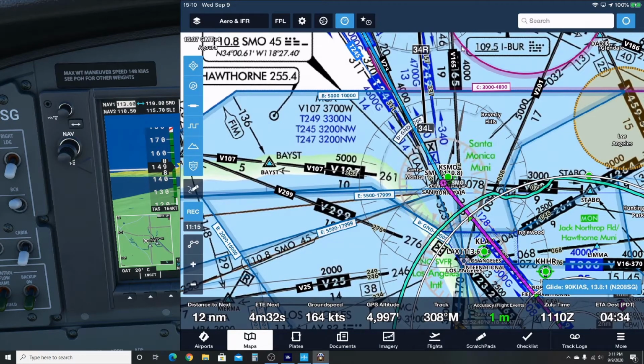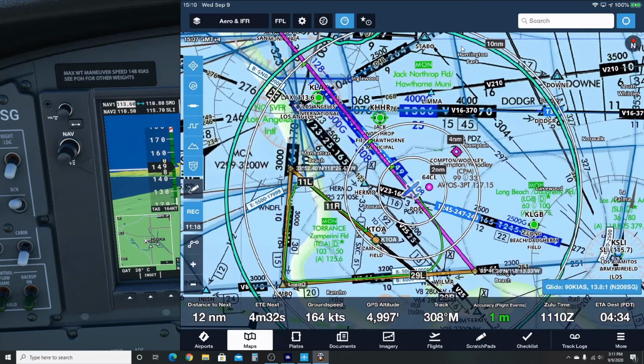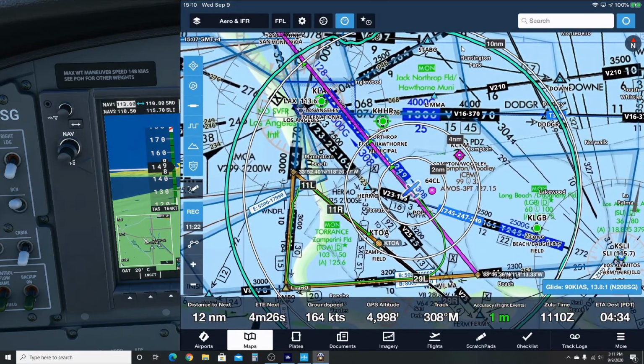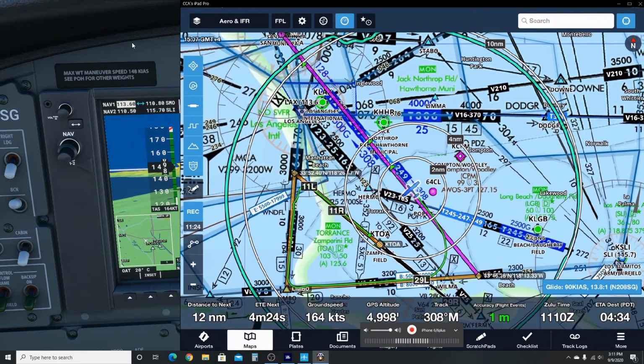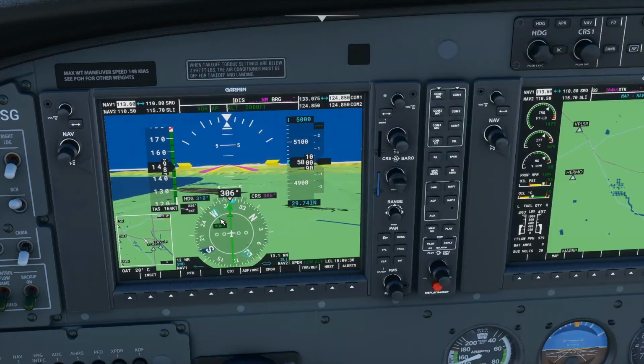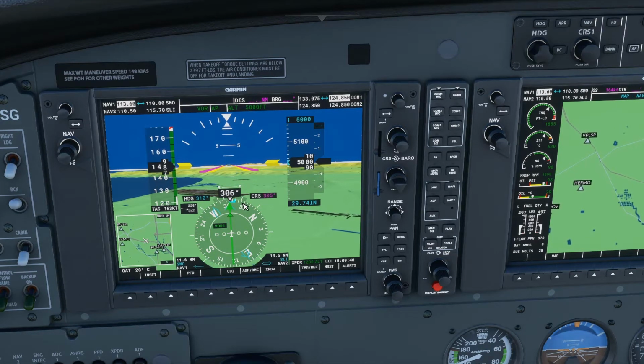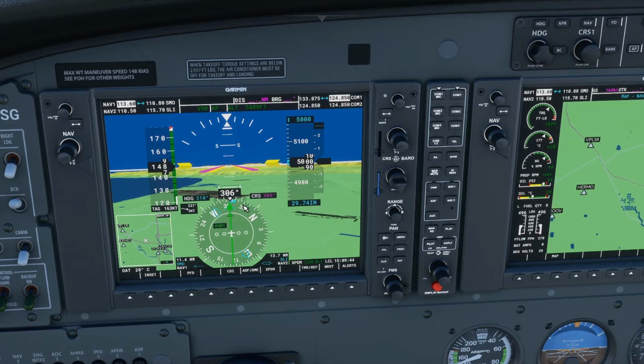All right, so let's do that. Santa Monica. Okay, so we're going to Santa Monica. After that, we will go to the radial 317, and that's a very small turn. It's basically 10 degrees of turn. So we can wait basically until we are right over the VOR to do that turn.